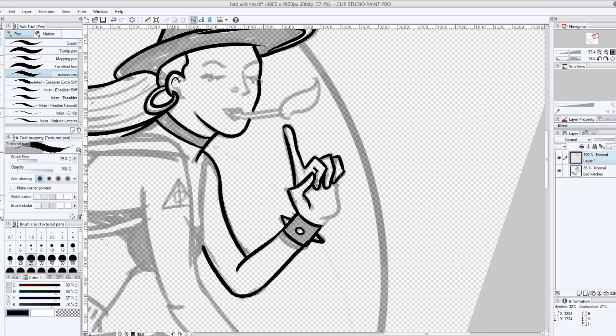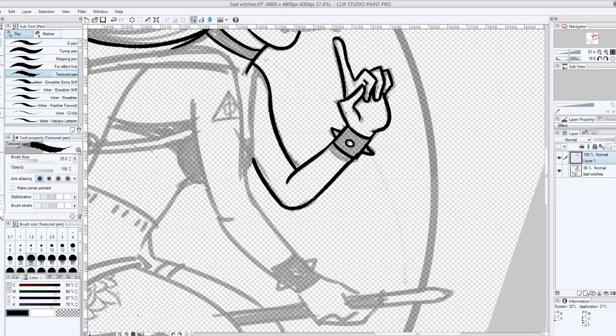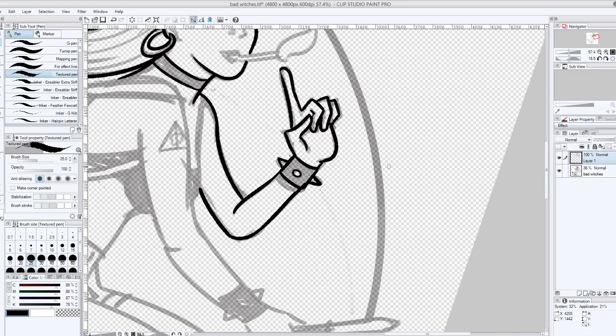All right. And my pinky looks a little too big for my comfort level. Looks all right. I don't know, something about this palm right here. It looks odd.